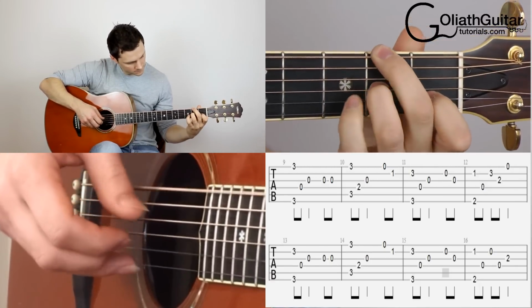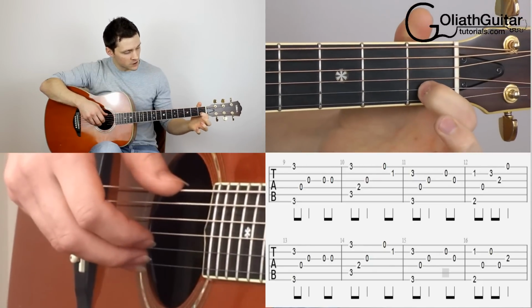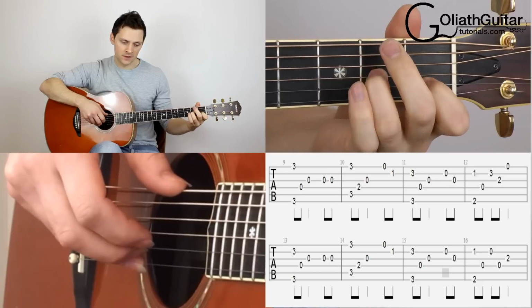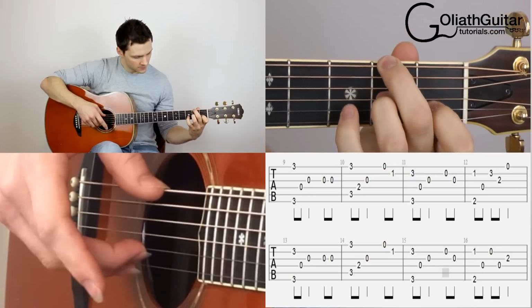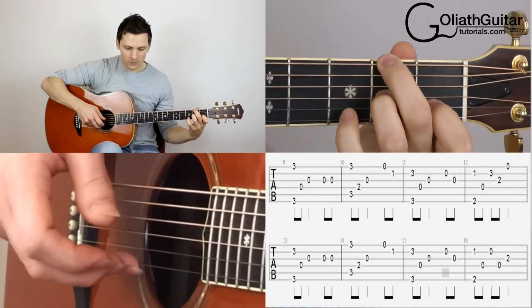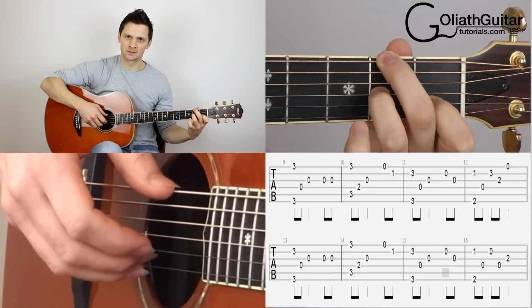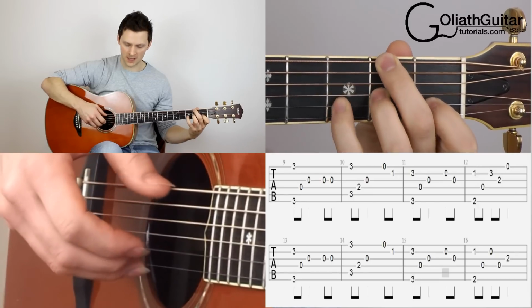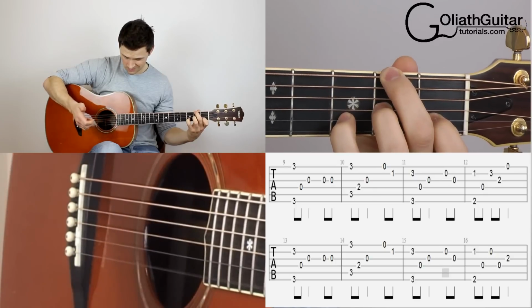So it's the first fret on the second, second fret on the third, second fret on the sixth. Two and six to begin, followed by four, up to the third fret on the second. And then three and then one. Finish off.